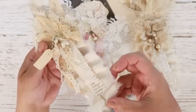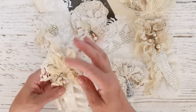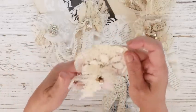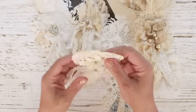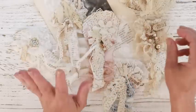You can see the ruffle underneath, and these are just layers and layers of little scrappy things. I made one in pink, which I really like because, of course, I love pink. But today I think I'm going to make just a plain beige one real quick just to show you how it's done. It's not hard at all.